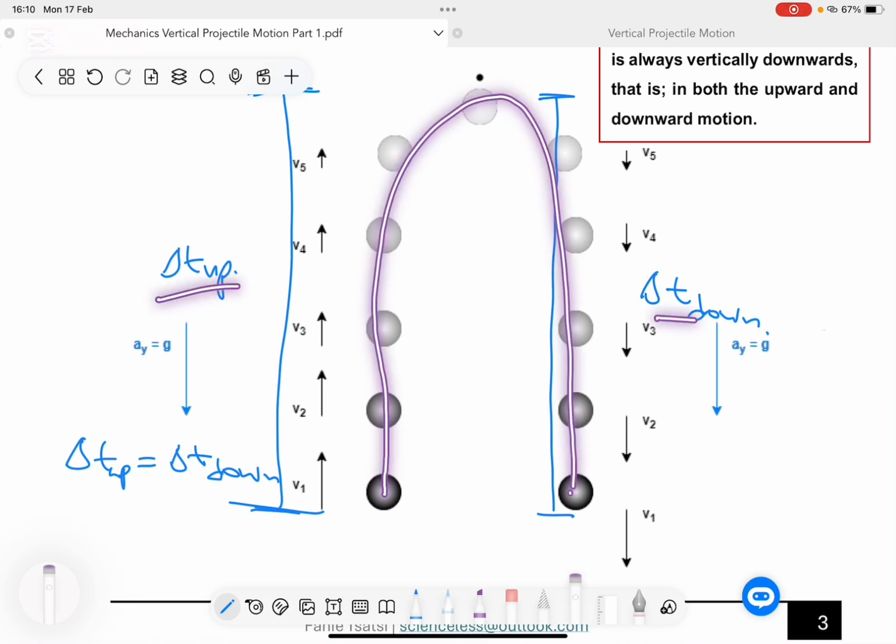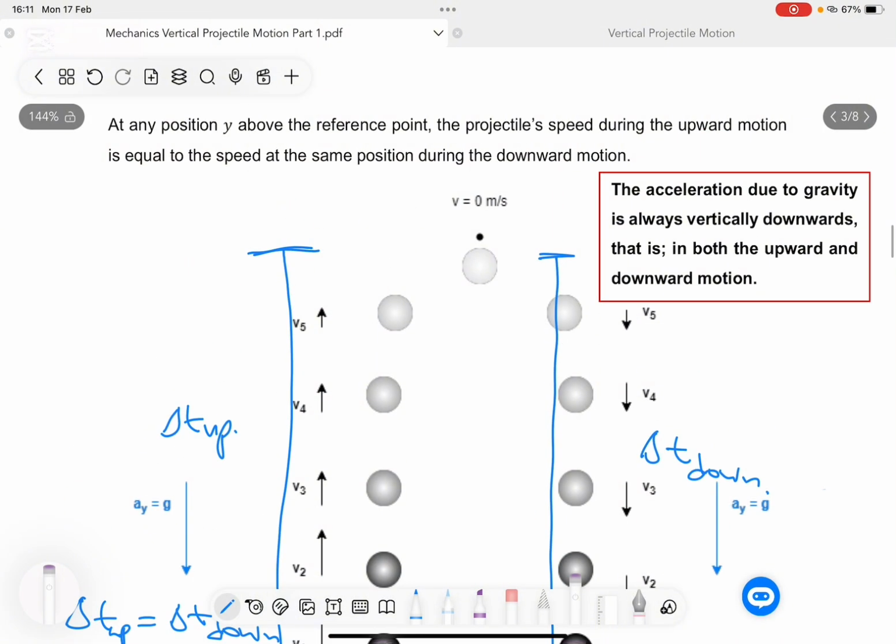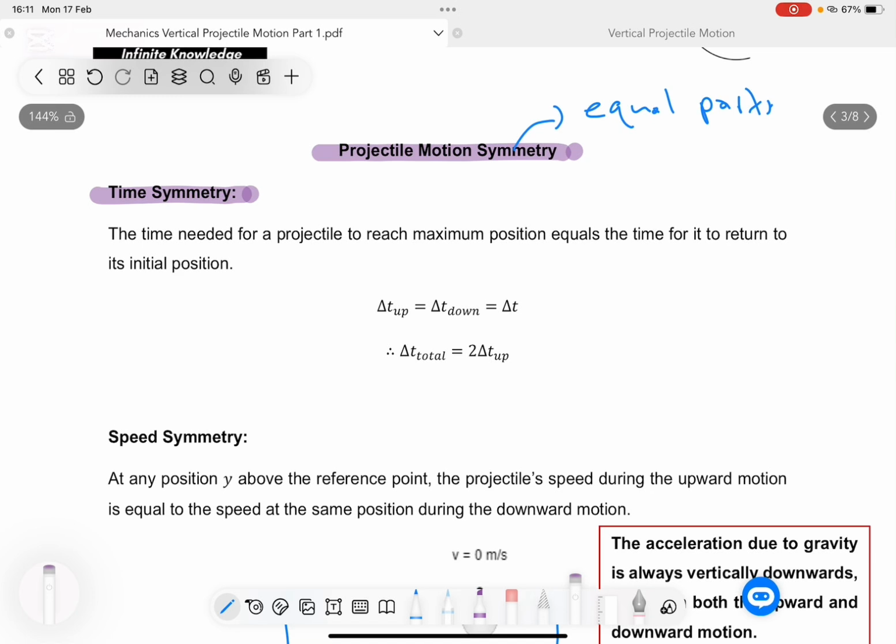It means I'm adding these two together, but because they are equal, it is the same as just multiplying each of them by 2. Like if I multiply this by 2, it means I'm going to get the total time. Or I can take the downward time, depending on which one I have, and multiply by 2 as well. Then I'm going to get the total time. So that's what actually we did here. We just take the time it takes to go up and we multiply by 2, because remember we said the two are equal. So if I multiply this twice by itself, it will give me the total time.